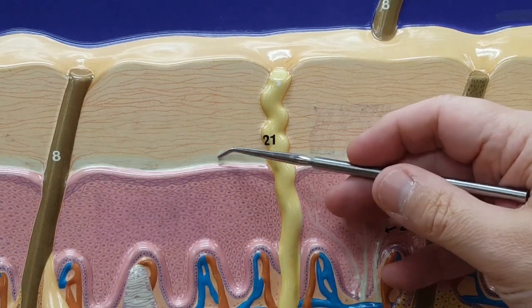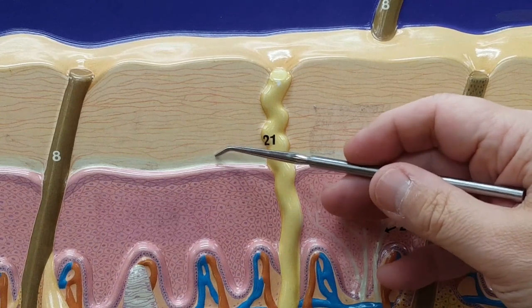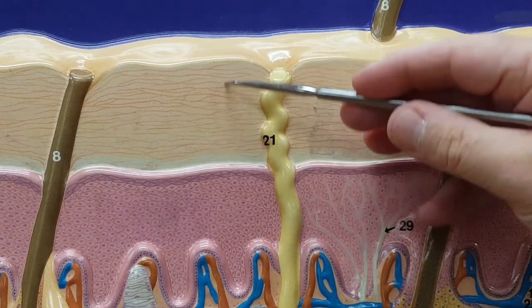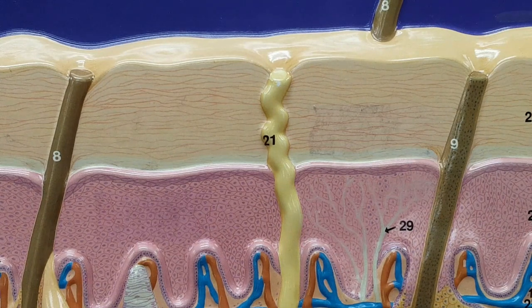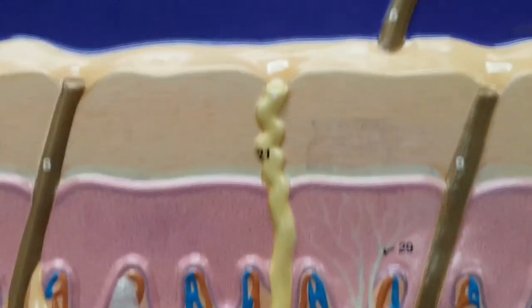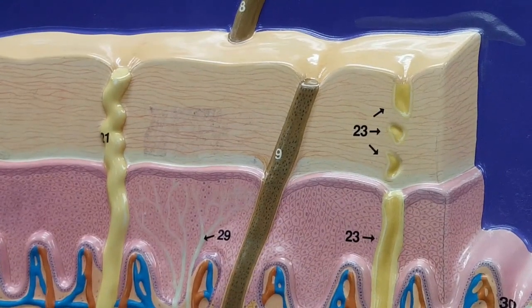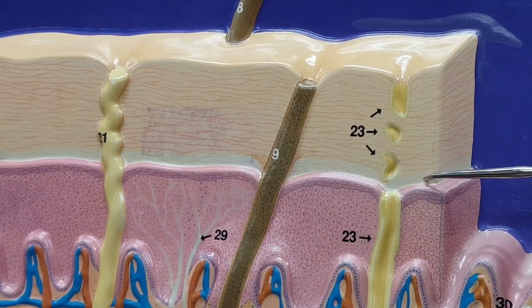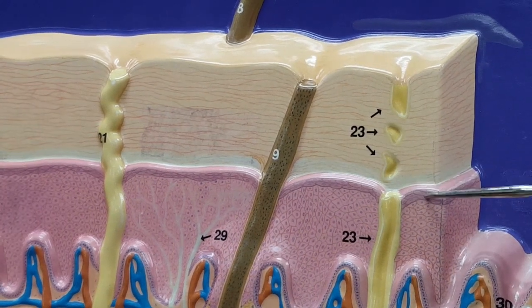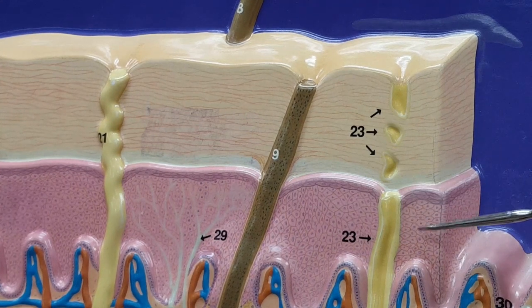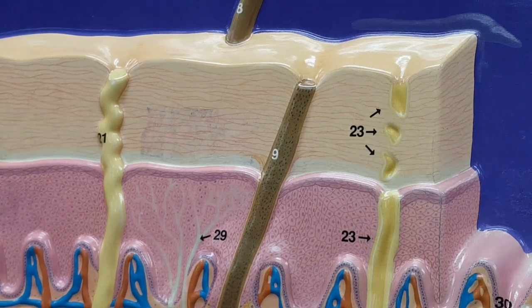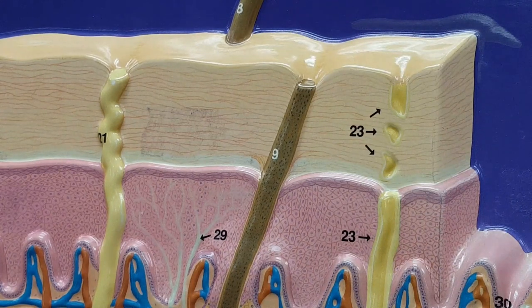Next up, you can see it here is shaded lighter. This is the stratum lucidum, the clear layer. Stratum lucidum, right here. Then everything superficial to that, everything above that, is the stratum corneum. I'm going to say it one more time on this model, work my way down, maybe just give you a little different angle on it, right here. Stratum corneum, stratum lucidum, stratum granulosum, stratum spinosum, and stratum basale. The 5 strata of the epidermis.